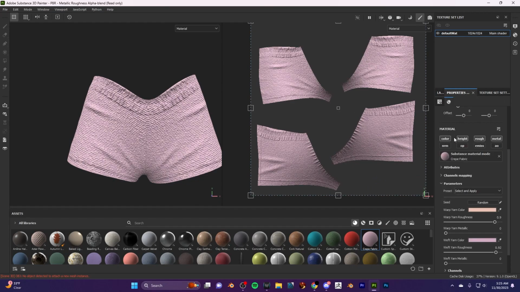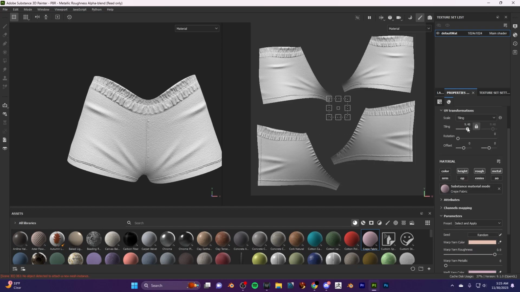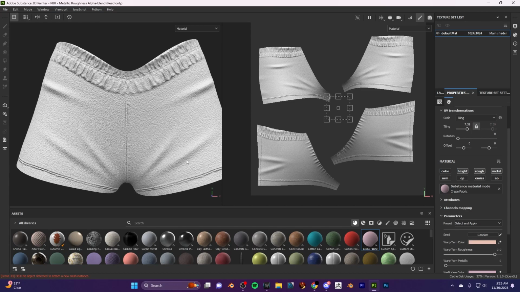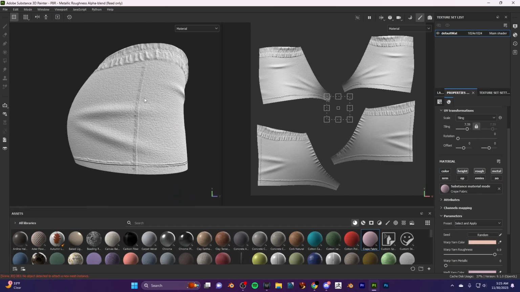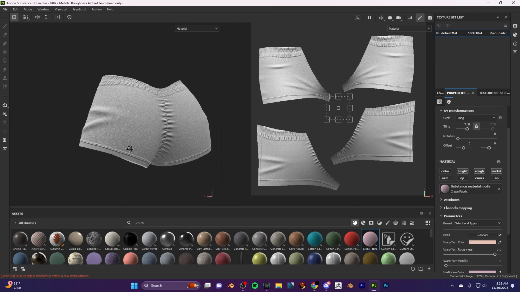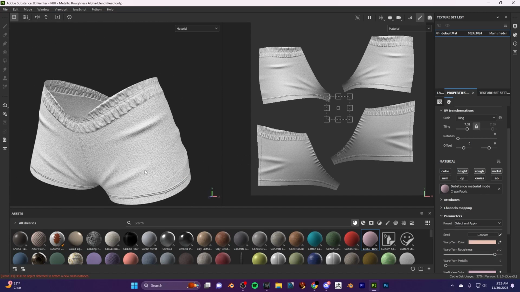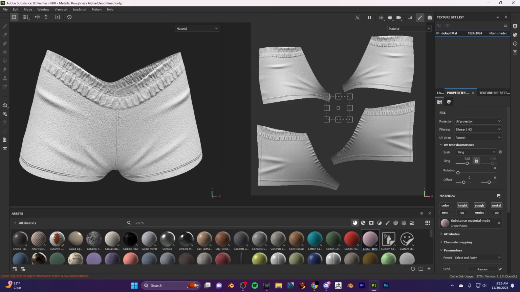So this is the one that I kind of want to use, try it out a little bit. I haven't used this one before, so I'm just playing around with it to see if I like it. It gives me a fuzzy texture, like a cozy set, which is kind of what I was going for with this outfit. So I'm going to use this one. I like it right here at this scale, and I think it's cool. This is the one I'm going to go with.